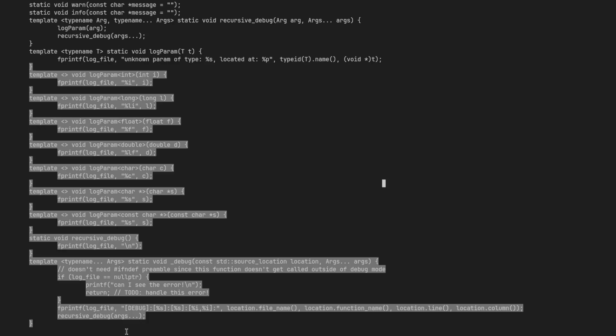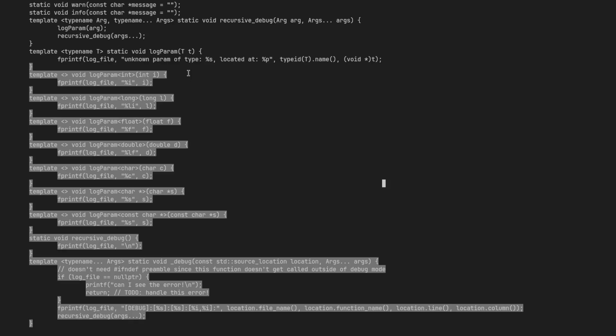And then in the function itself here, I have a call to fprintf that puts all that various information into a message to the log file. And then it calls this thing called recursive debug. And that is where I use all of those variadic arguments to actually print out a bunch of stuff here in a recursive fashion.